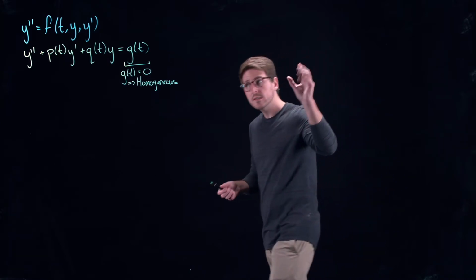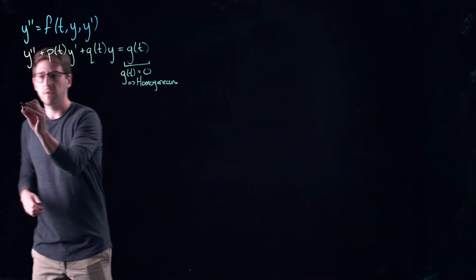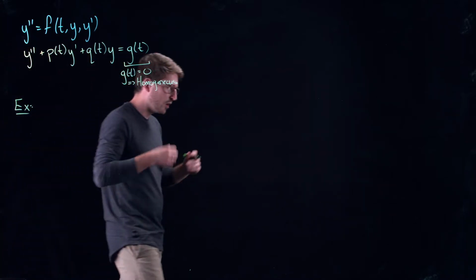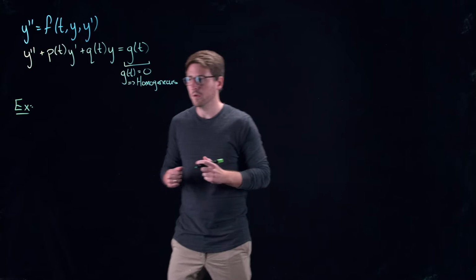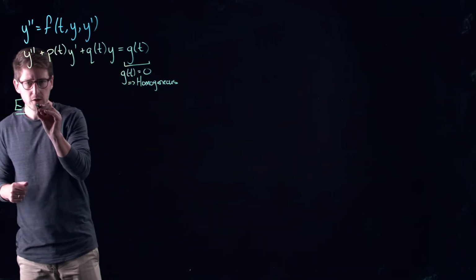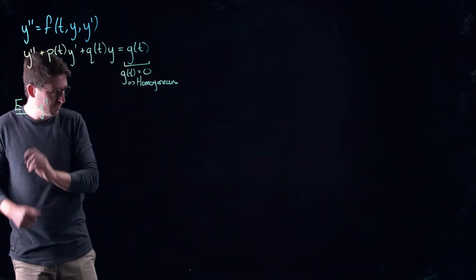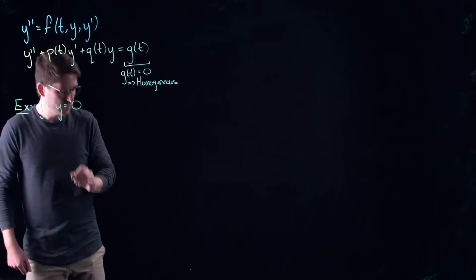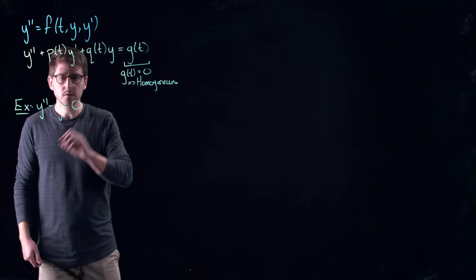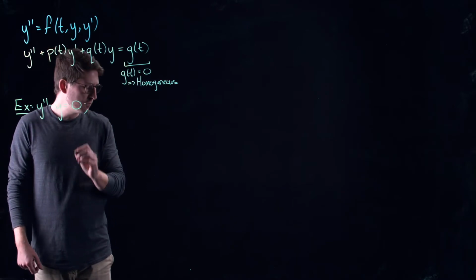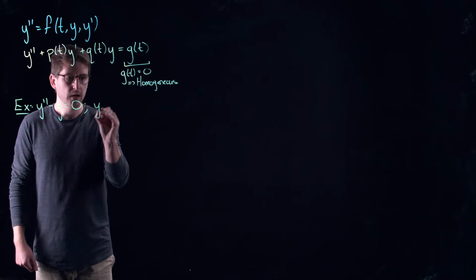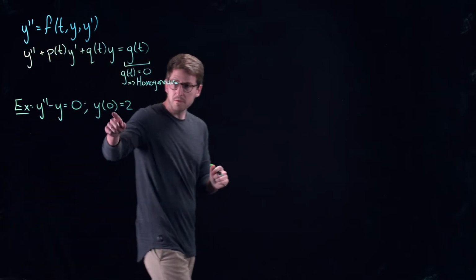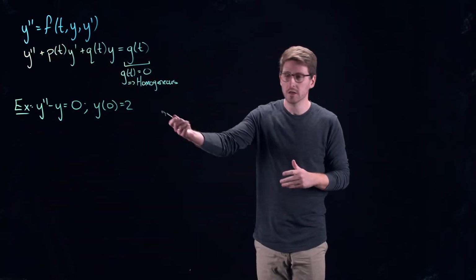And let me start with an example. Let's talk this one through. And this is going to really set up how I want to approach some of the following lectures. So here's my second order equation, okay? y double prime minus y is equal to 0. And something that we'll see as we move through this lecture series, I want to make this an initial value problem. So I give you an initial condition here.